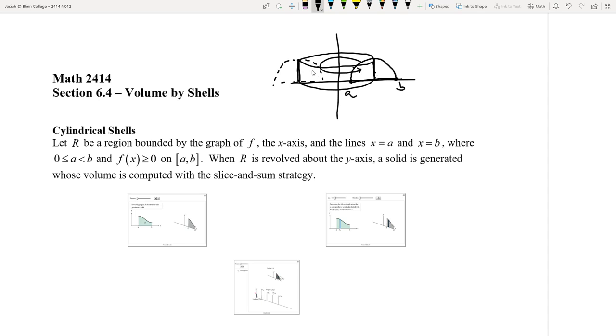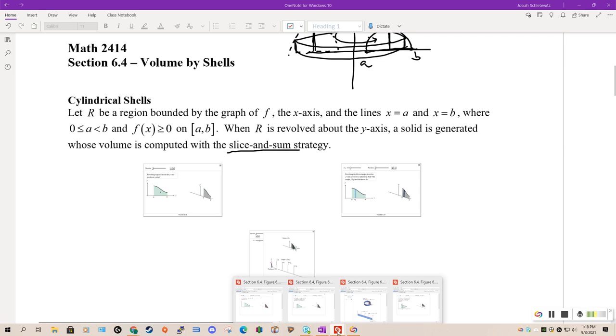We'll look at the surface area of the cylinder on that front face, as it wraps all the way around. We'll do the same thing for different strips of x. We're also going to do that for this one out here, and we'll end up with another cylinder over here. We'll move the x's around, look at those surface areas, and add them together, and that'll be our slice and sum strategy.